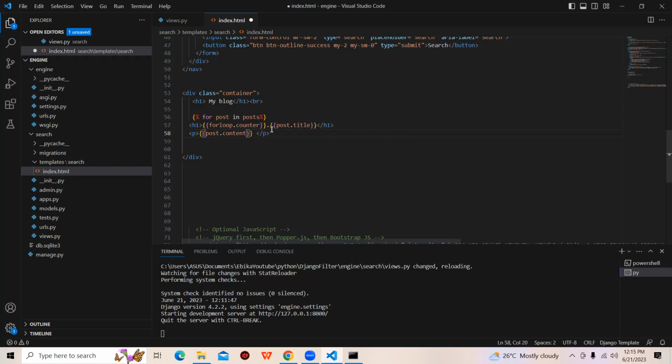Remember we did date created and date updated when we were working with our models. Now this is the time for us to play around with it, for it to display whenever our post is published or updated. Let's put them in p tags again.